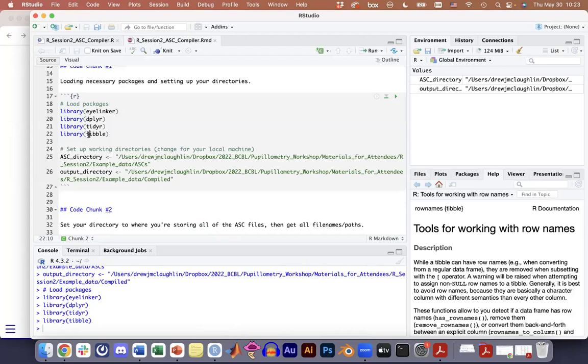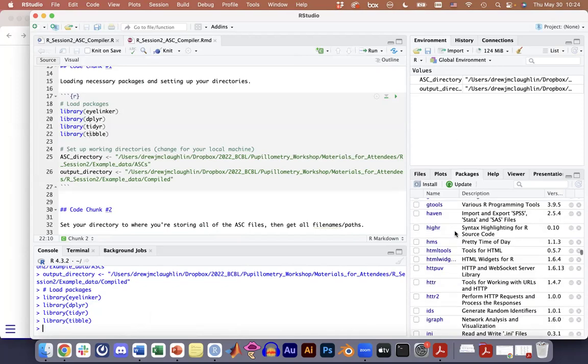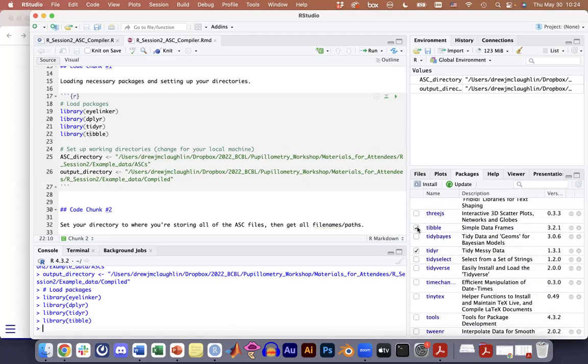If you go to run library(tibble) and it yells at you and says you don't have that package, it's quite easy to install. You can type install.packages, and then in quotes you type tibble and run that. If you already have it installed, you do not need to install it again. You only ever need to run the install.packages function one time. You can check if you have it installed by going to your packages tab. You could scroll down, and in my case I would see that I do indeed have tibble, and it is also loaded because there's a check mark.